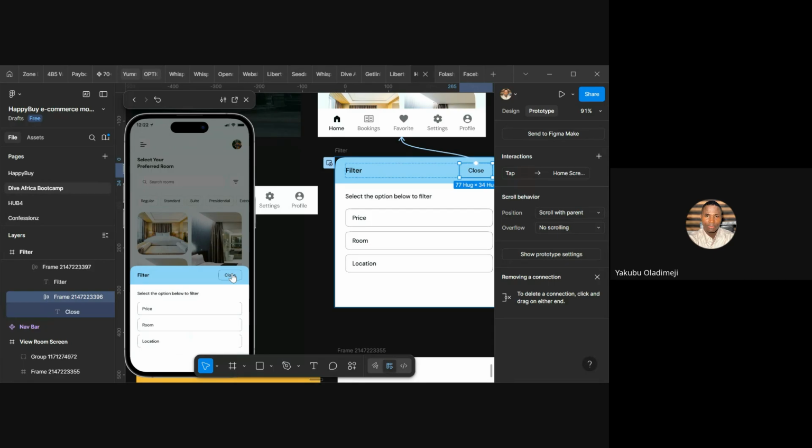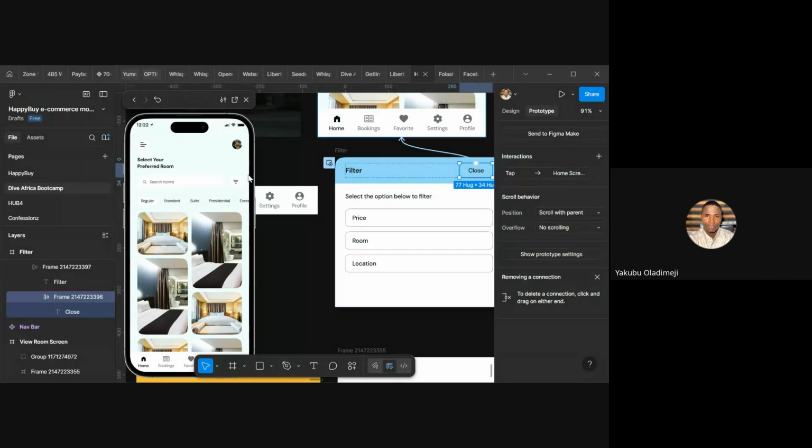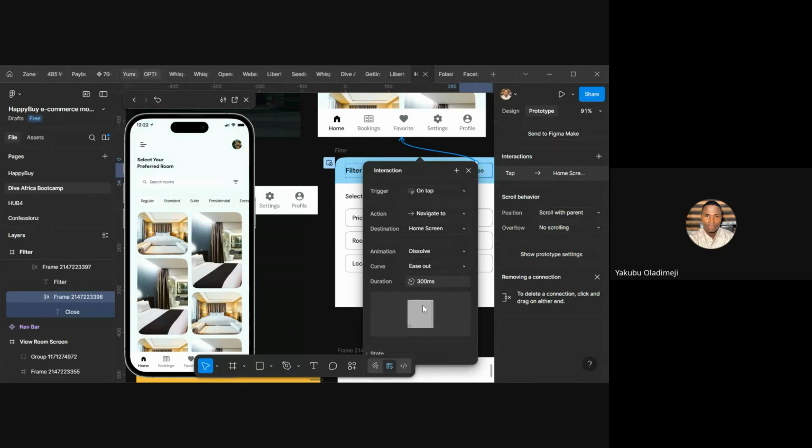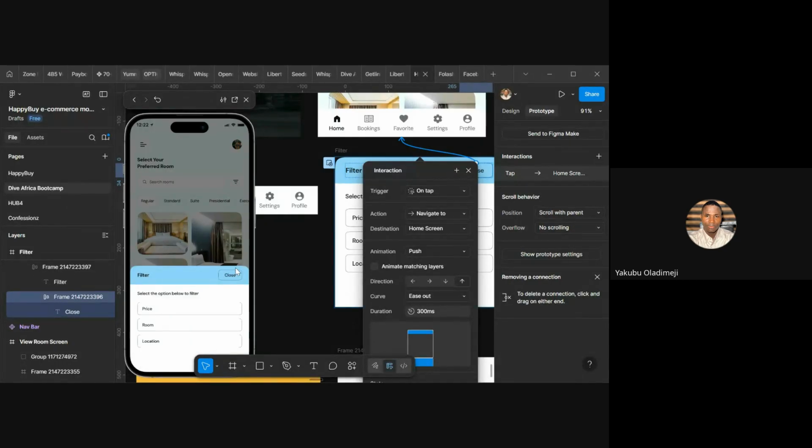So once it starts and it closes, you can choose to add more to it. You can choose for it to dissolve, depending on what you want. Let's just see push. Let's see how the push works.